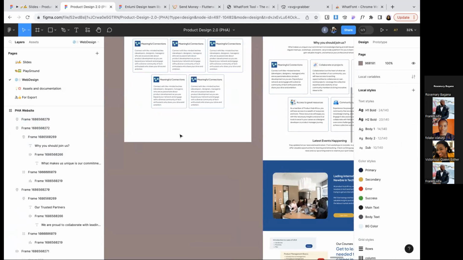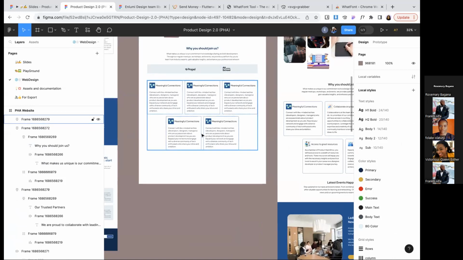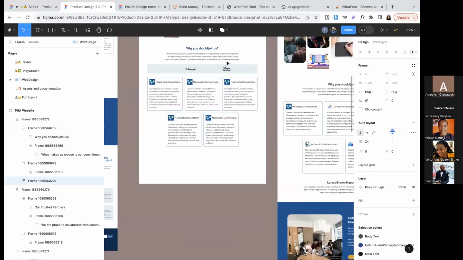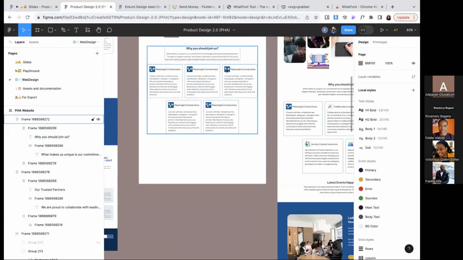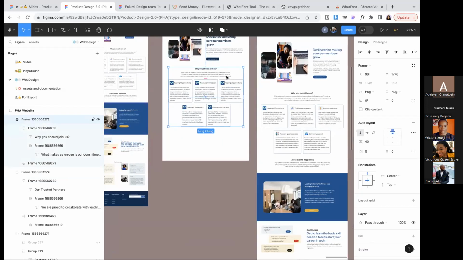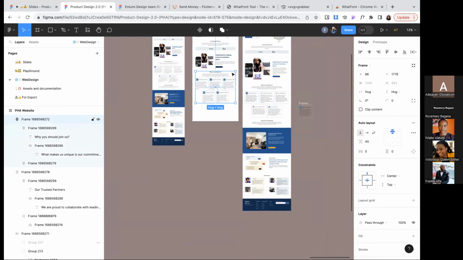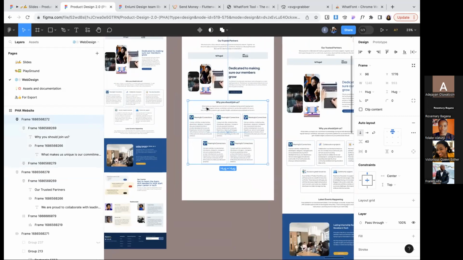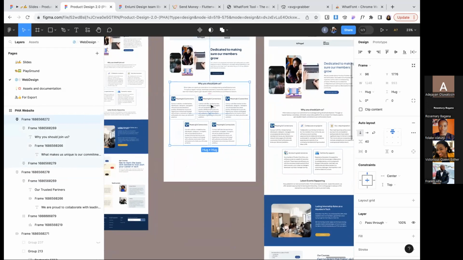So there we have our section for why you should join us. And that's one section done. You would obviously come back to this and edit as required, edit your icons, whatever, but you have the structure already. So it's just the final finishing touches you're doing.